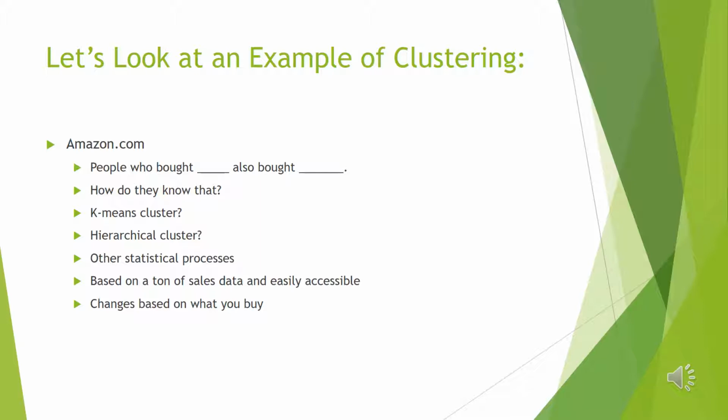Well, they could have. They could have taken a data set with tons and tons of customer purchase patterns, and they could have identified those customers that had things that were the same, or those products that were the same, that had similar purchase patterns. They could have also used a hierarchical cluster, but as I indicated, they're probably using a number of different statistical processes built into algorithms to get those results up very quickly. The data that we're looking at whenever we go to an Amazon.com site, when it's showing us the stuff that others also bought, is based on millions of records of data. And when you talk about big data, that is big data, and there's tons of it.